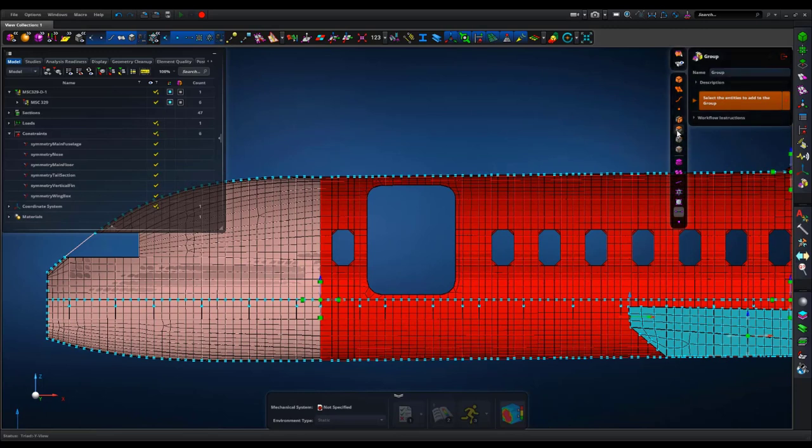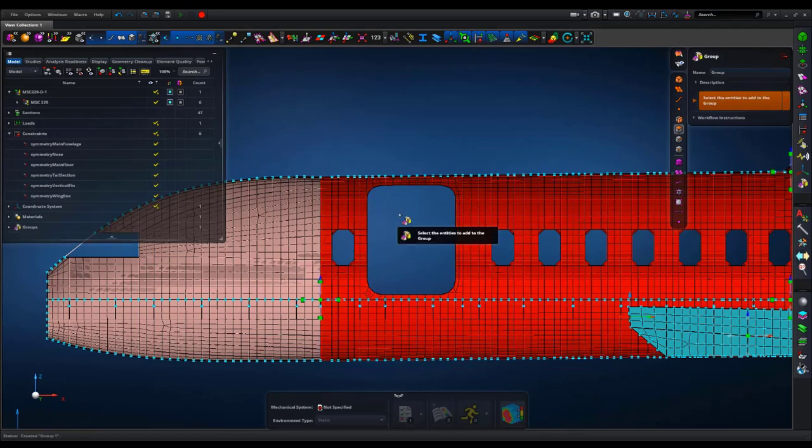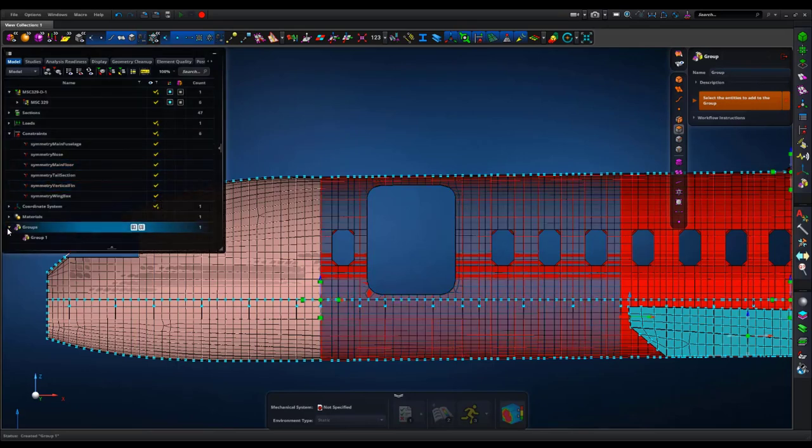Now that we have the airplane oriented such that we have an exact side view, we will click on Faces and drag a box around an arbitrary set of faces around the aircraft's windows and door. When we click the middle mouse button to execute, if we look at the model browser, we can see the group we just created, and just like the rest of Apex, if we hover over it, the faces that are in that group will highlight on the model so that we can validate it nice and easy.